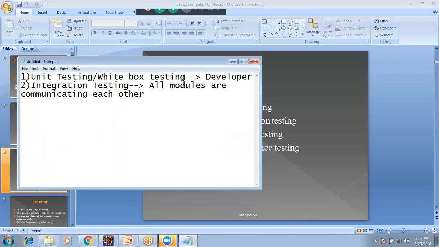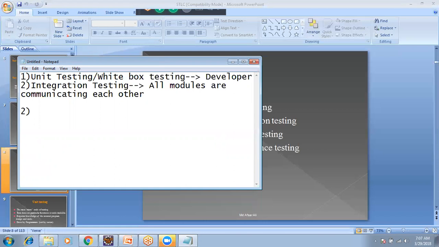Correct? So this is what integration testing is. It is done both manually and by QA automation, or QA testers also do integration testing.